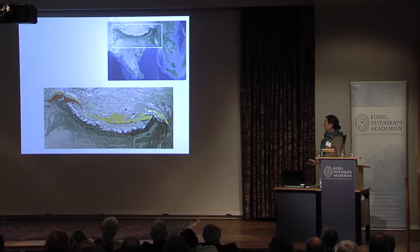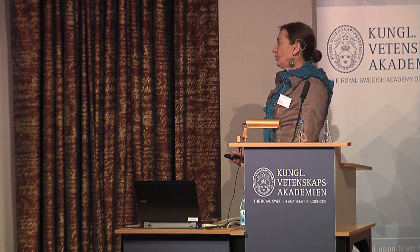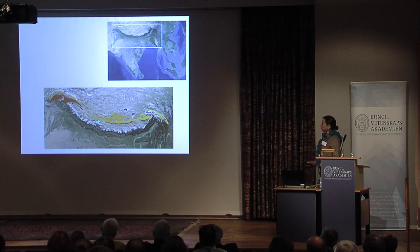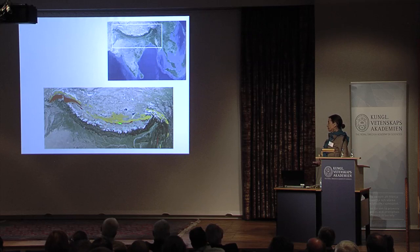Now, if you look closely, here's a blow-up of this region down here, you see that south of the Lhasa-Gandise arc, and in fact south of the suture between India and Eurasia, is not only the Kohistan-Ladakh magmatic arc, but also a whole string of ophiolites, which are spread out here intermittently all the way along the suture zone, which are also thought to be, or more or less accepted to be, the remnants of an intra-oceanic subduction zone, which was active, we don't really know, but was certainly active by 150 Ma. It contains forearc basin sediments and various bits of ocean floor that should be sitting in a supra-subduction zone setting, goes up to 110 Ma, although it's associated with an intra-oceanic melange that is quite a bit younger, up until the earliest Tertiary time in through here.